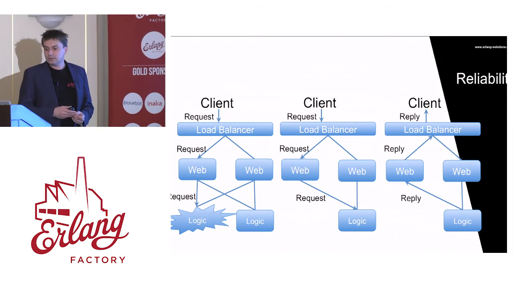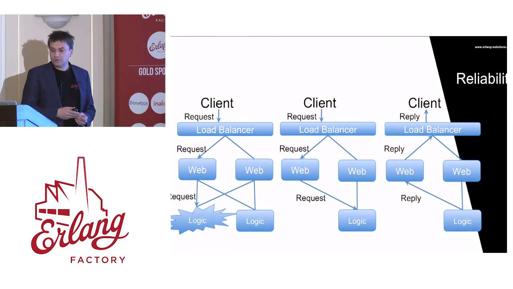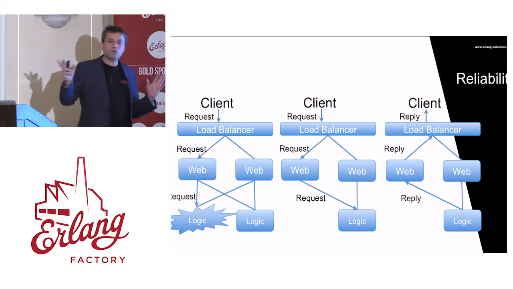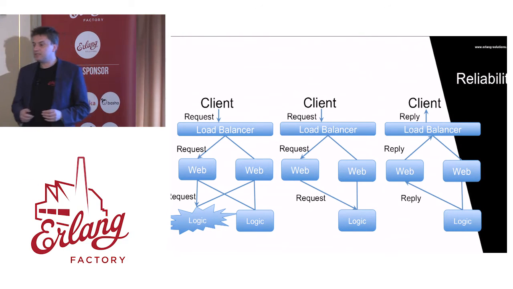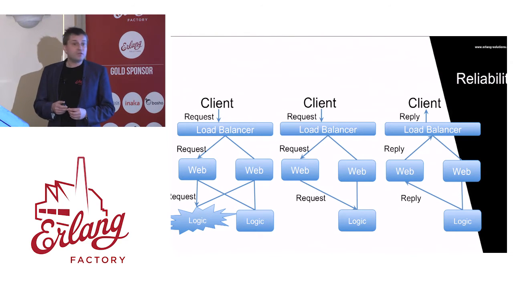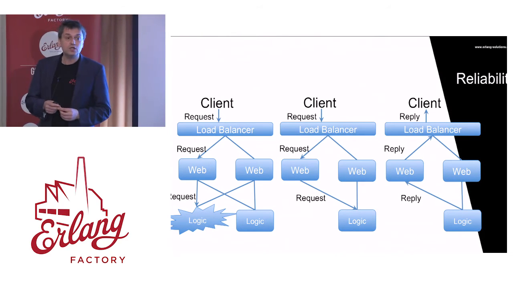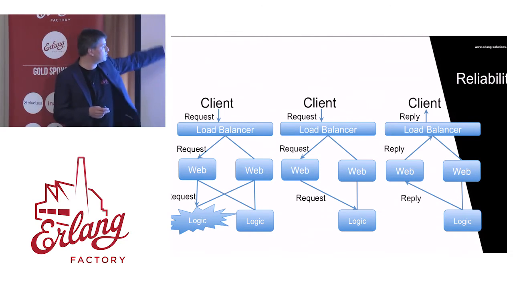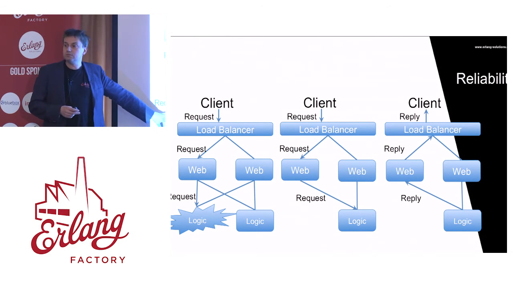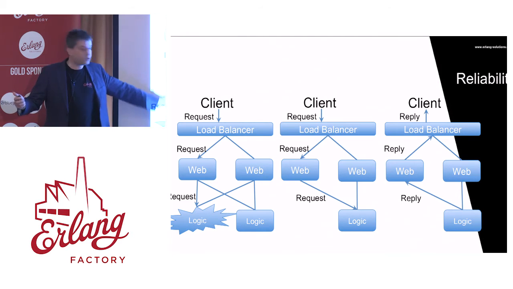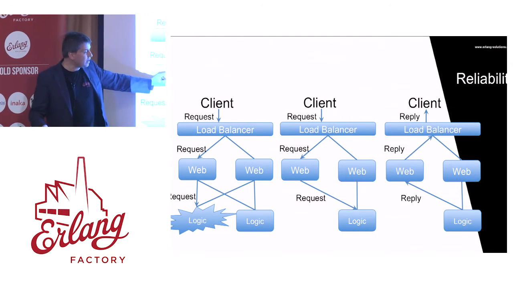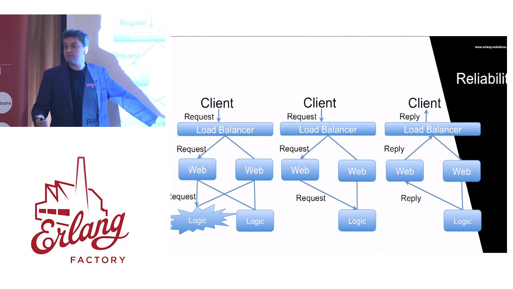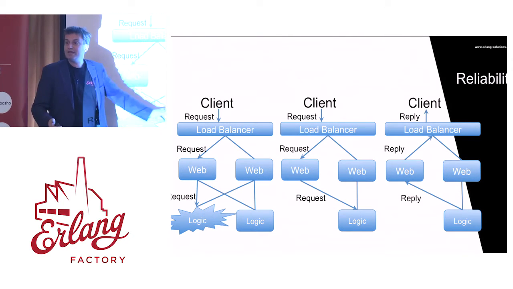Looking at reliability, when you've started thinking of resilience, reliability, and fault tolerance, for every interface you've implemented in your function, you need to start thinking about a retry strategy. Look here: we send a request to the backend node. Do we know if the backend node has successfully executed that request? We're not sure, and we don't know. It could be an incredibly busy node. We get a timeout, and we execute it on another node which is not as busy. So it might happen that we execute that request twice.